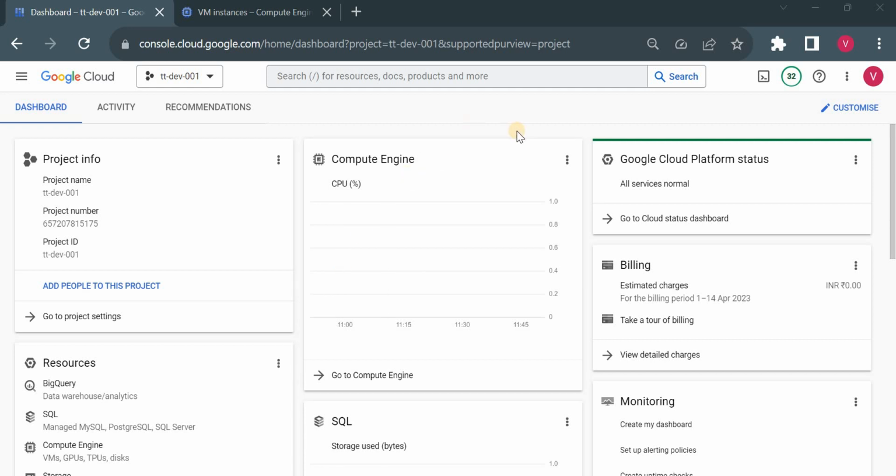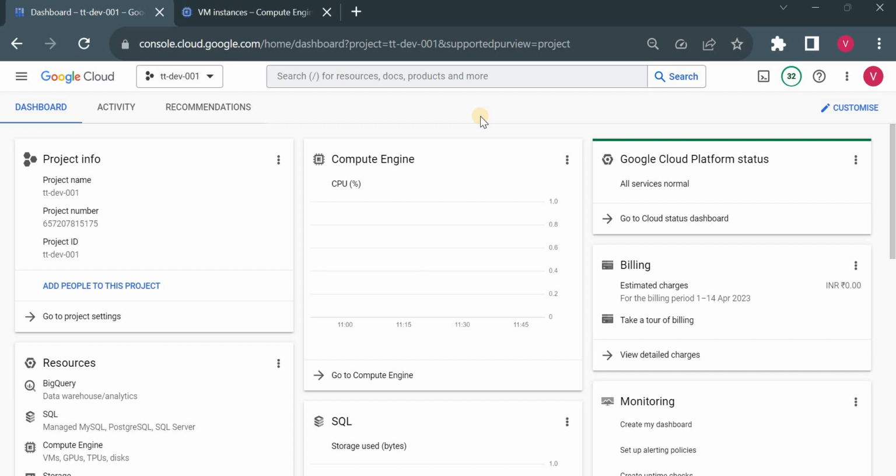So in this video series of Python with Google Cloud, today we are going to see how we can create a persistent disk in Google Cloud using Python and how we can attach this persistent disk to the VM instance. So in this video, we will use a Google API discovery service, and that service is used to generate a client library for the Google Compute Engine API.